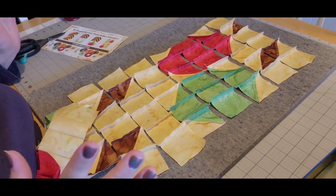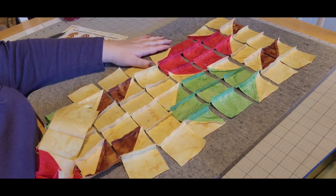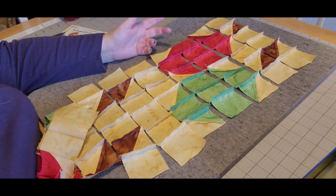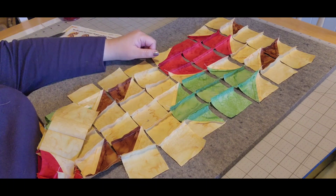Okay, so I have all those columns sewn down. I've got this upside down, so I just need to start pressing these rows in alternating directions. And then after I do that, I'll pin them together again.